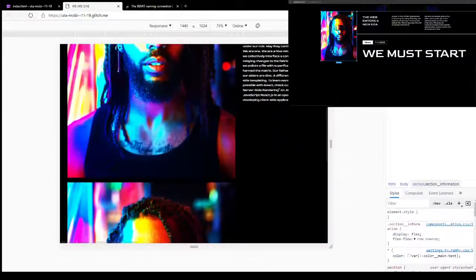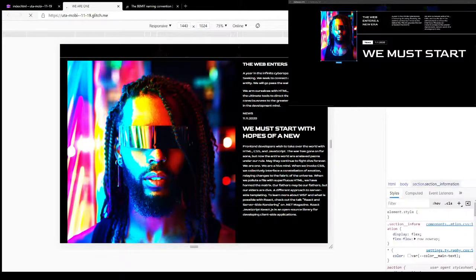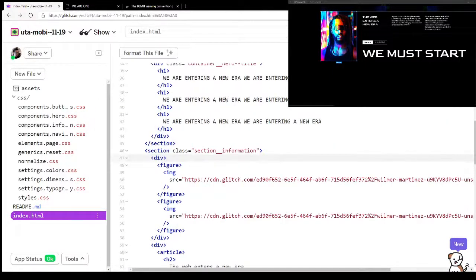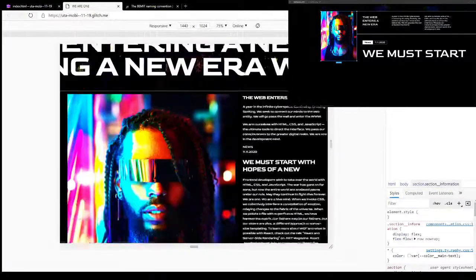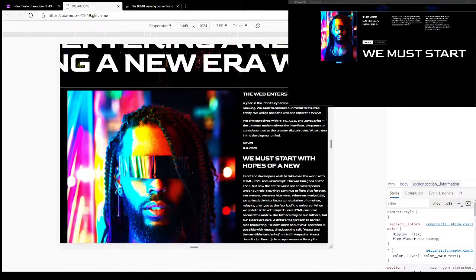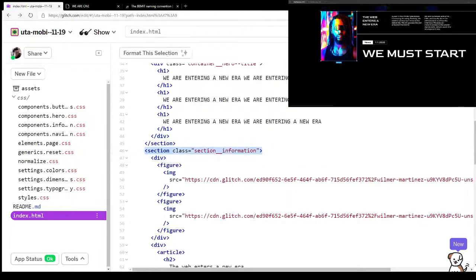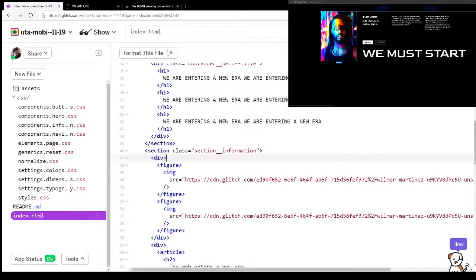Two figures, so they can lay on top of each other. Because if we didn't have this div, I am expecting those images to be right next to each other. Yep, and they break the layout so bad that it does that. So you've got to have a block to let things flow down the line. For quick review, blocks like to stack on top of each other, to take the entire width. This div lets the figures stack on top of each other, and this stack of things is allowed to be right next to this text because it's inside of a section that happens to be a flex box, which says everything's going to be in a row. So that's why things are right next to each other. Okay, so shin sides, right?